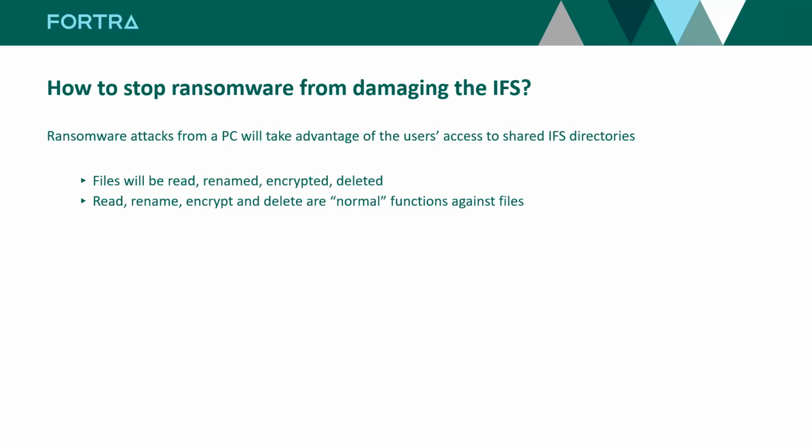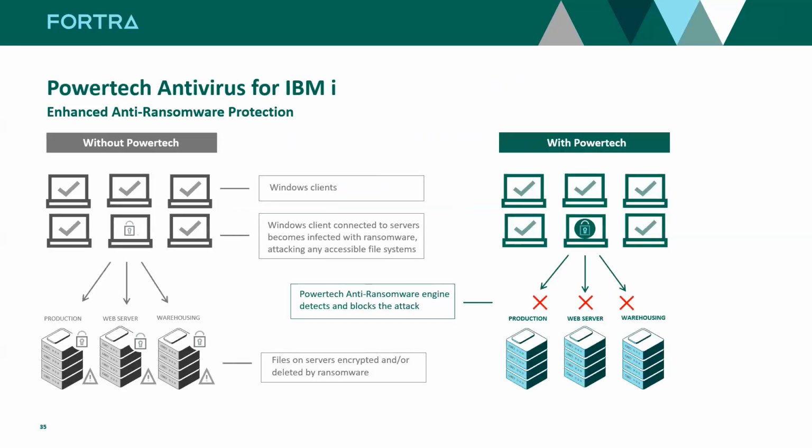So in order for you to be able to defend against that, you can use our Powertech anti-ransomware protection, where we're able to evaluate the access pattern of those users to determine if that access pattern is a malicious access pattern and then block them so that you're reducing that blast zone. Maybe a couple of files end up being encrypted and damaged, but it's not the entire IFS share that user had access to that is compromised. So ensuring that you stop those attacks quickly.